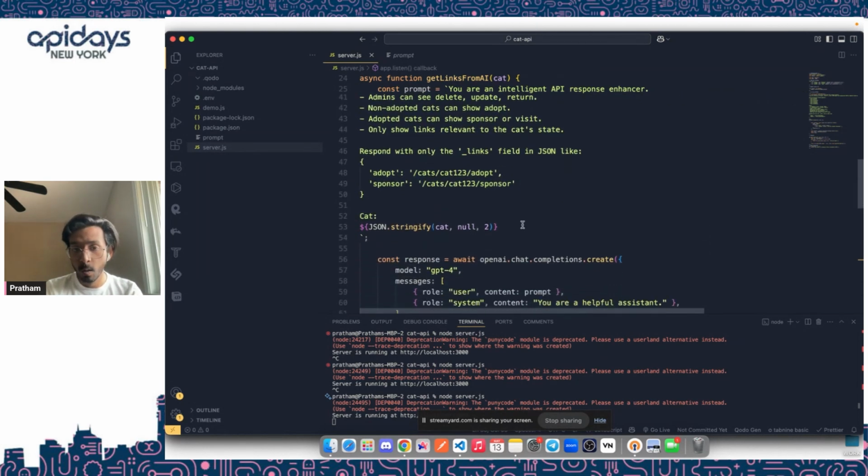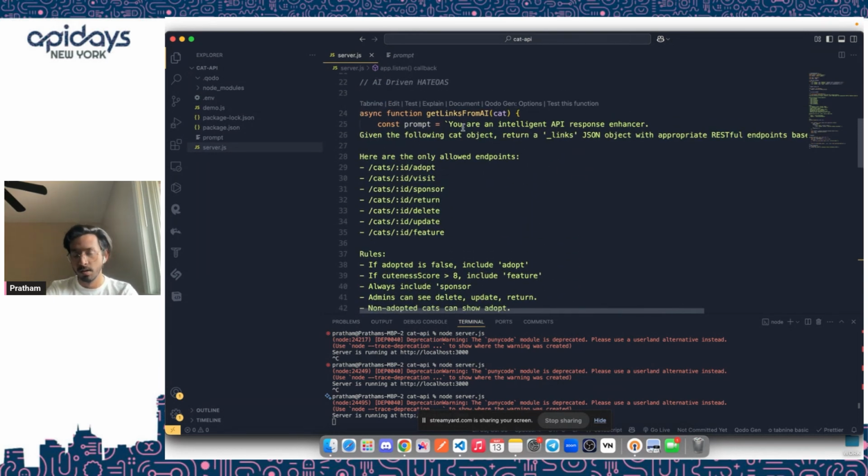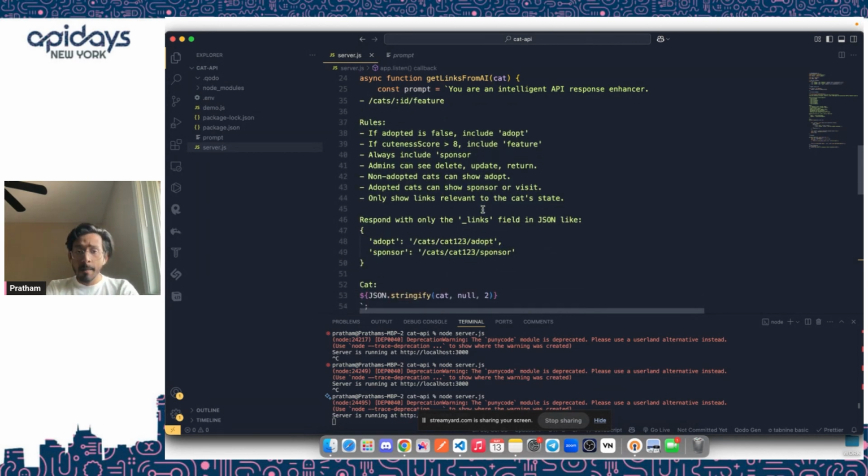This API I built here is very basic because I am not tapping into the user's details. If you implement this in your production ready APIs, I would recommend you also tap into users' behavior. You can check the role of your users, and according to that you can be more dynamic and more versatile in your prompt as well, so that you can start adapting hypertext responses according to the users.